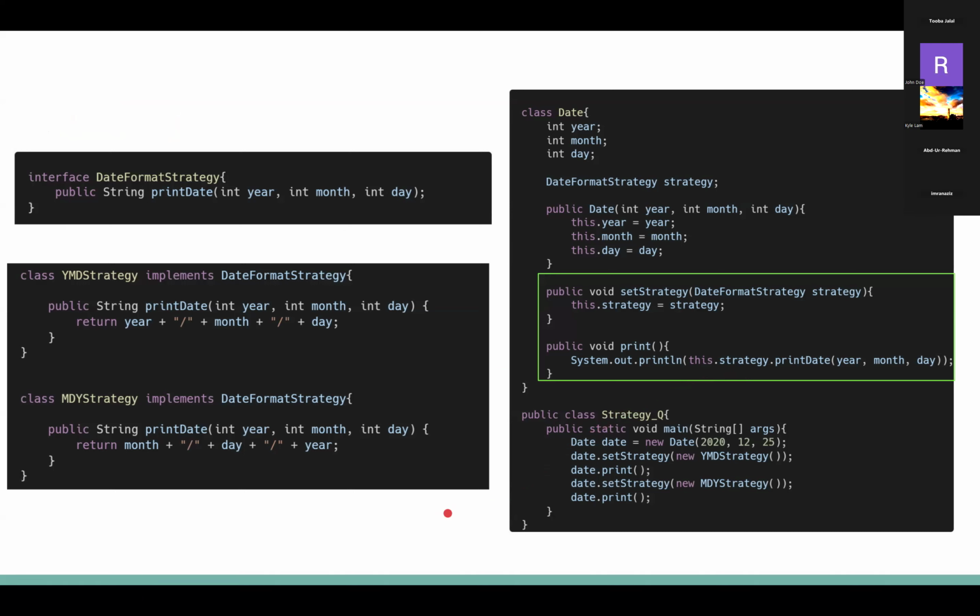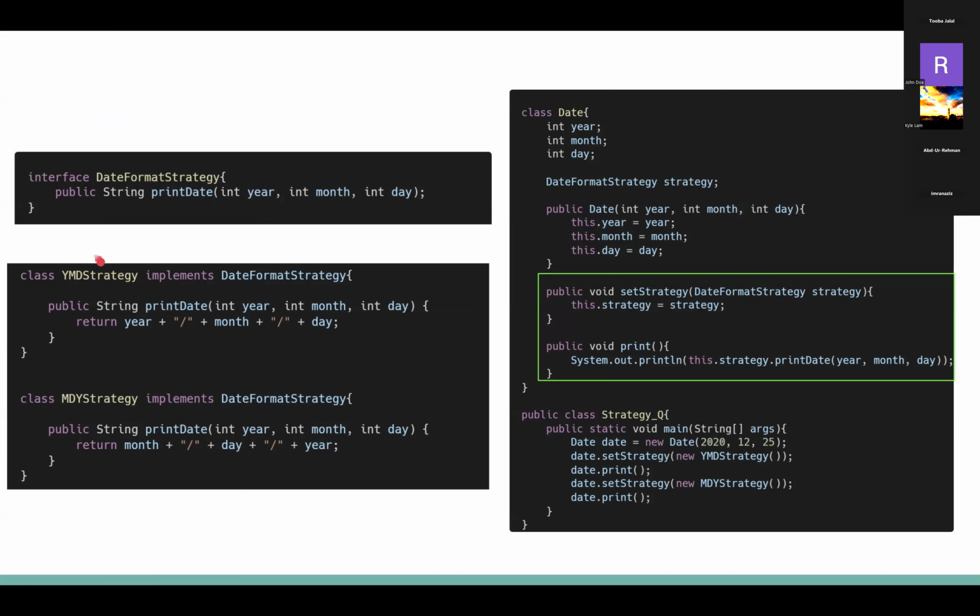First of all, you need to create an interface called, I guess, DateFormatStrategy. In that interface, there will be a method that every class that implements this interface needs to implement. So it will be printDate, and it will take in the arguments year, month, and day, right? Then one of the strategies is to print it in the year, month, day format.